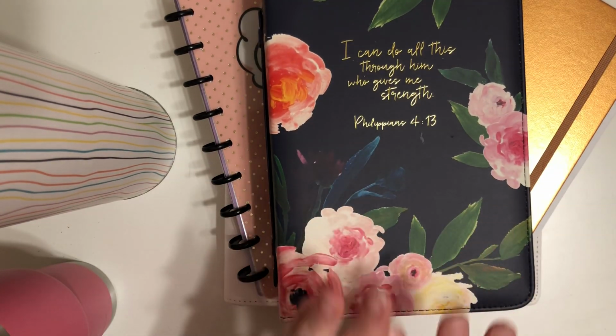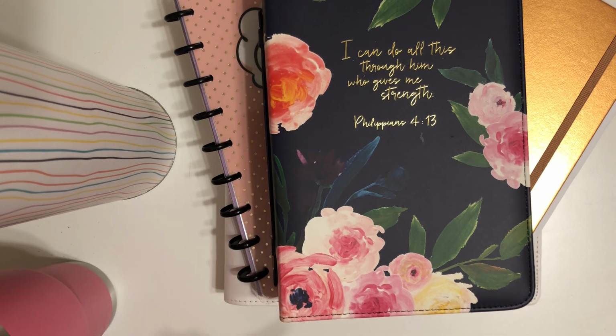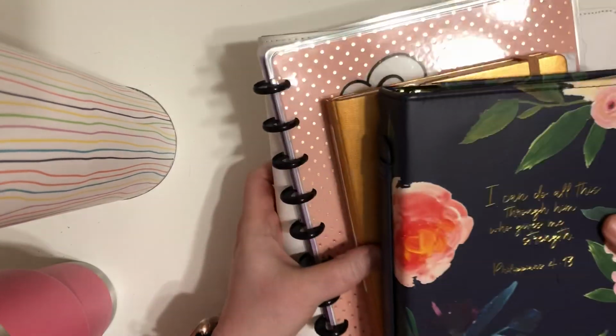So anyway, I thought I'd do a quick flip through of some of the things that I have that I do my cross stitch planning in. There are no hard and fast rules to planning what you want to plan for your cross stitch journey, but I thought I'd show you some of the things that I have. So I'm actually going to move these out of the way.